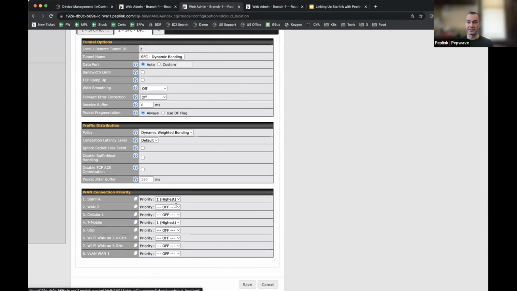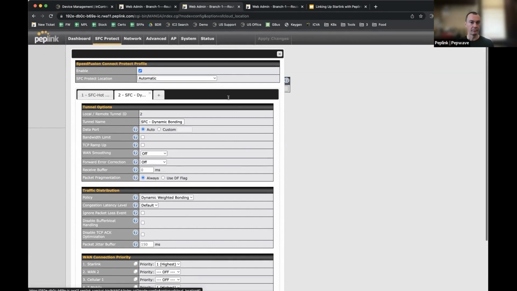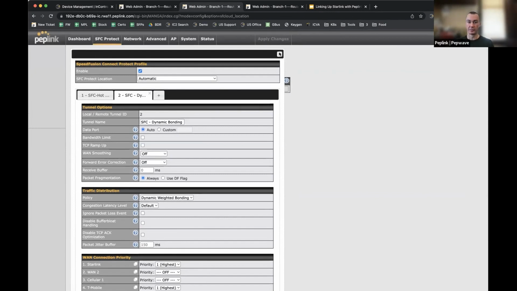Now, sometimes you'll see different combinations where you've got more links, and I think Peter will get into this, but you could have multiple 1s and then you could have multiple 2s or a single 2. So you can kind of group your connections together in strategies that you think will work well. So if I've got a really reliable wireline, I could fail over from that just as priority 1, and then I could have a Starlink and a 5G combined as priority 2, or I could have 2 Starlinks for priority 2. So again, when you map out those priorities, that's using them at the same time, and then you're setting your failover order there. So again, lots of buttons you can push, but you really don't need to push almost any of them.